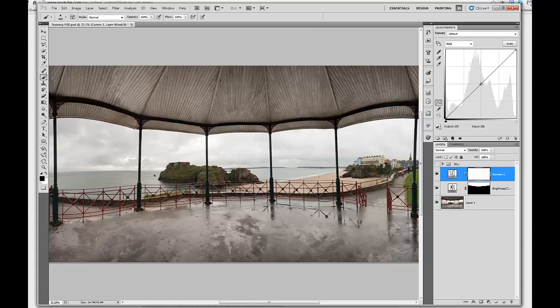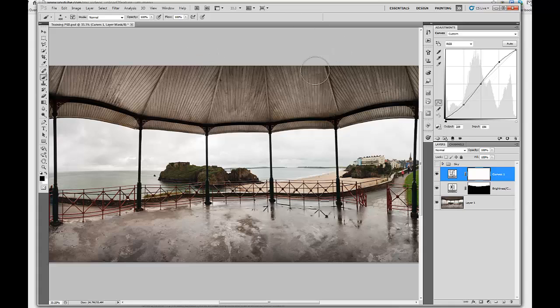I'm going to put a lazy S curve in now. I'm just going to drive down the bottom end into a bit of slightly darker, and I'm going to push that top end up there. So it's really just increasing the contrast. You can see that. It's also affecting slightly down the bottom here. We can just mask that out. In fact, I'm going to mask that out in a minute.